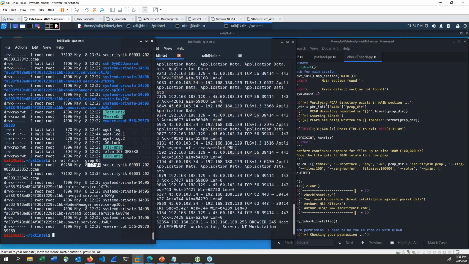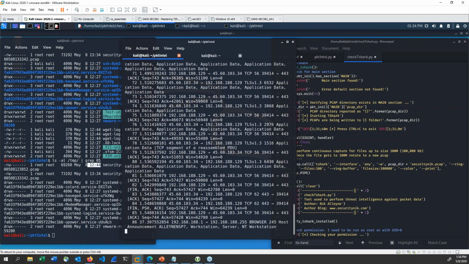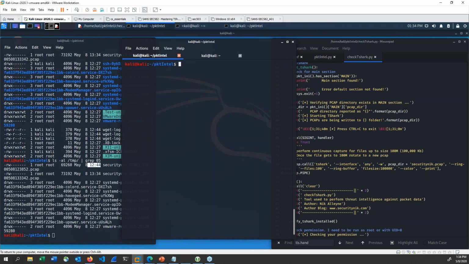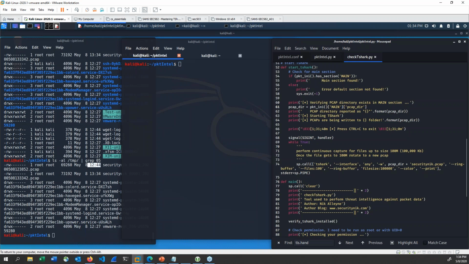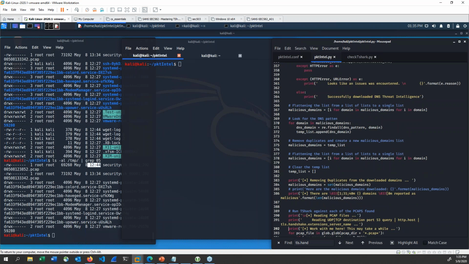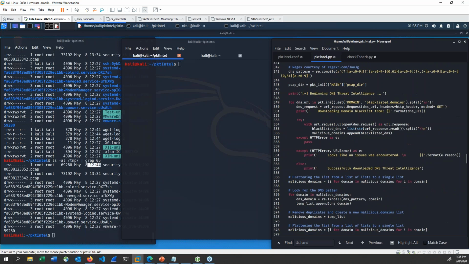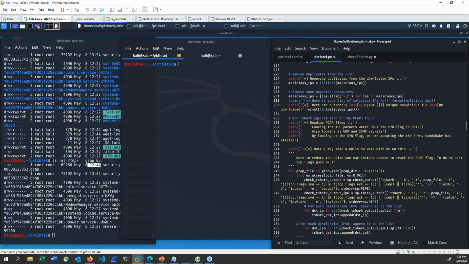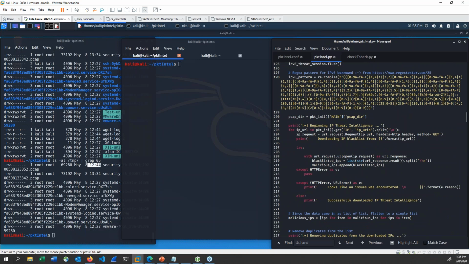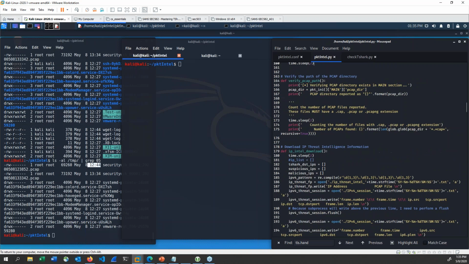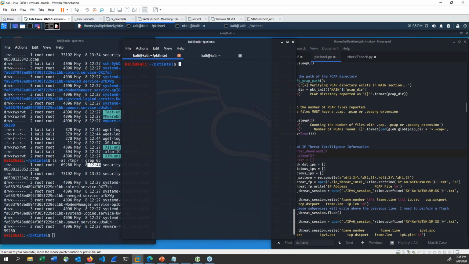So this is just the basic part of full packet capturing. You can now take this script, put it in your environment. There's not much for you to do, and you now can see all of those packets and write those to a file. But whilst it is cool that you capture the packets, what we're really here for is being able to use the packet intel script to gain intelligence on the IP addresses, domains, URLs, and so on. So let me go up here. Domain intel. Let me just find the IP intel. All right, we're looking for both IPv4 and IPv6 patterns in terms of the IP addresses. So this function here is what takes care of a lot of the work around the IP intelligence.